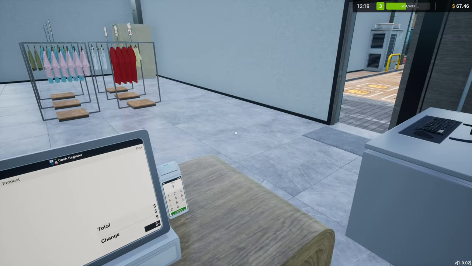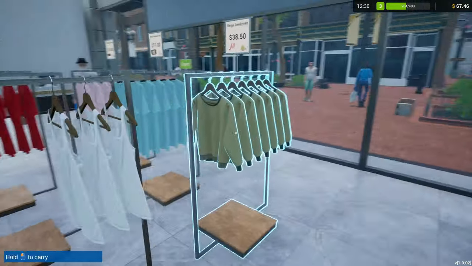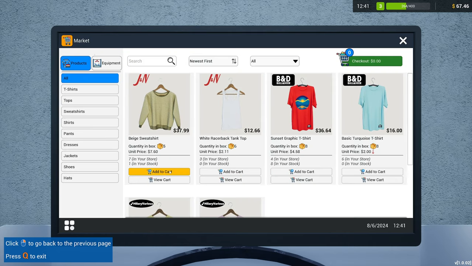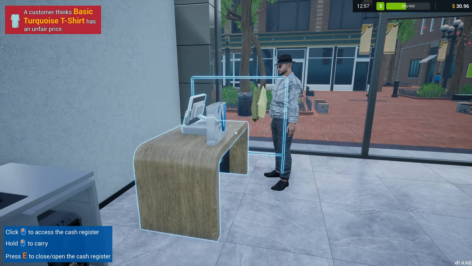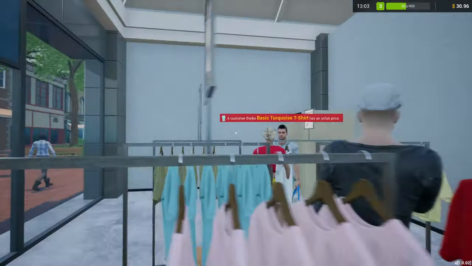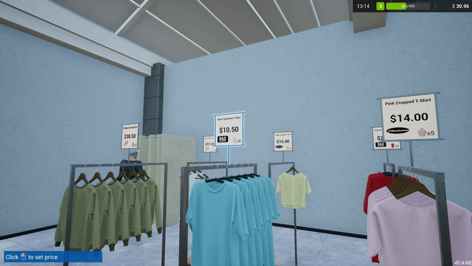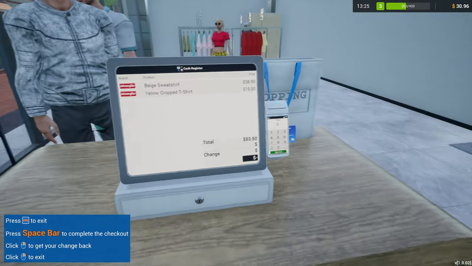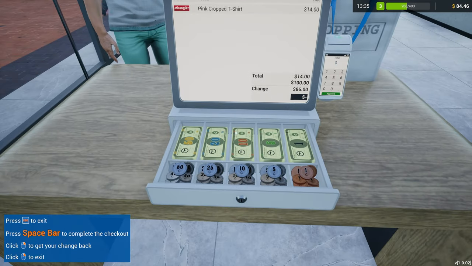$25. All these card payments, love it. $67. We can now afford to buy some more tank tops and yellow tops. Tank and yellow. And we could have done this through the inventory screen. The customer thinks the basic turquoise t-shirt has an unfair price. Okay, how about 10.50 then? Is that better? 53.50. Yeah, back to cash. $86 change.